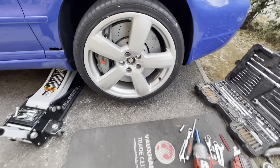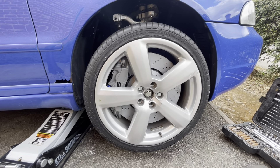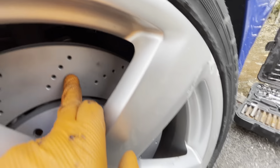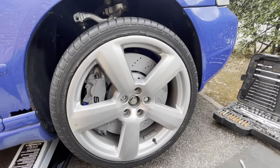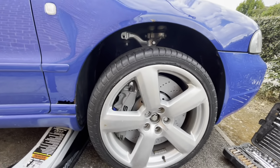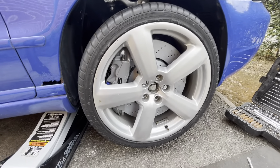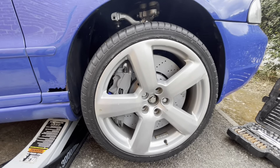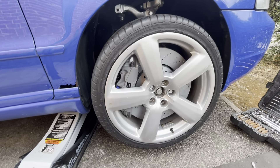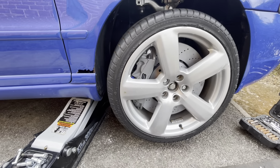That looks cool — I'm happy with that. I'm going to take a rest after stressing for the last few days about how I'm going to make these discs work, because they cost me an arm and a leg — seriously expensive. Online they're going for about a thousand pounds; luckily I picked up a bargain at a store in Halifax — discs and pads for about £800, which was a lot cheaper than anywhere online. The calipers I picked up about five years ago for about £200 for the pair, which was a steal. That's one of the reasons I wanted to fit them — other options are £500 plus just for calipers, not even including discs.